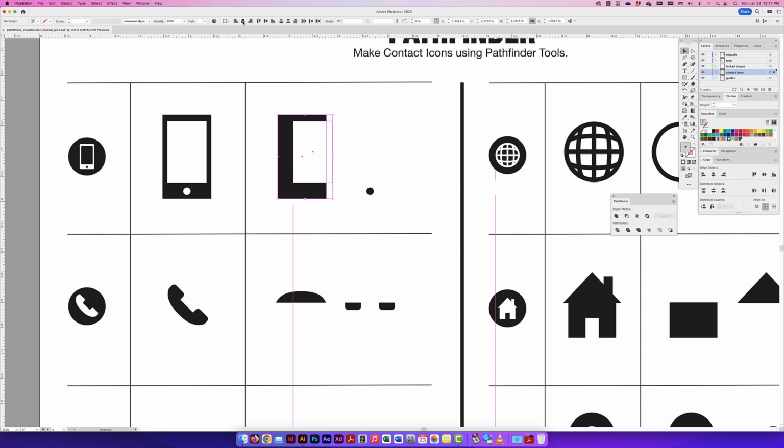What that does is it allows me to do that, but I align to, so make sure you're aligned to selection, or aligned to key object, which we're going to use quite a bit too, but aligned to artboard we're not going to use much. But you may have noticed what happened was both actually kind of moved, but what if I didn't want this one to move? I wanted this white shape to align to this shape. Well, it is aligned to selection, correct? Well, we could also select both, and with both selected, I could click on one more shape to make that the key object, and you see now the stroke around it got a little bit darker. So it automatically went to align to key object.